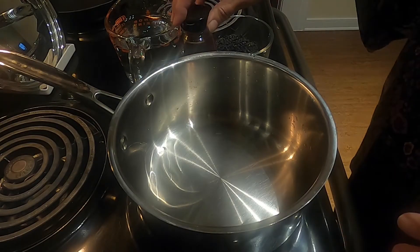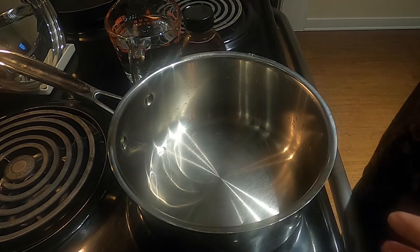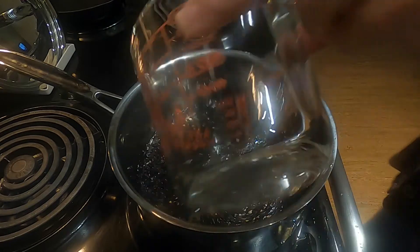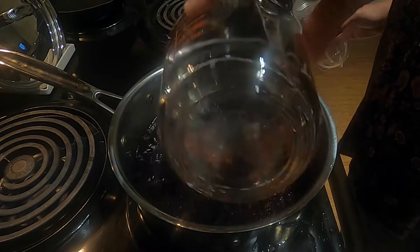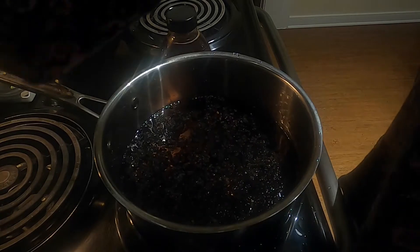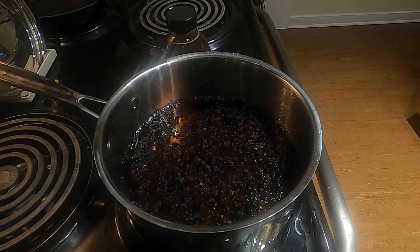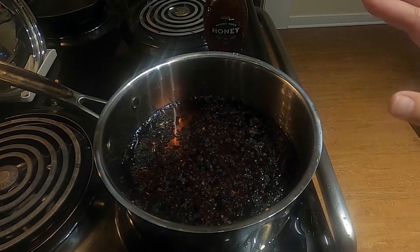So we're in the kitchen now. We've got all of our ingredients — we have our honey, we have our two ounces of elderberries, which I'm going to pour in the pan right now. We need two pints, four cups of water. There's two cups and two more cups — so four cups of water, two ounces of herbs. Now we're just going to let that simmer until it boils down to half. I'm not going to make you sit here and watch while it comes to a boil — I'll cut back into that later.